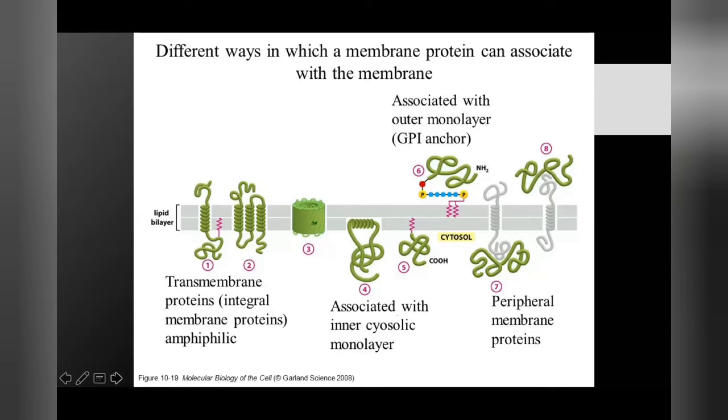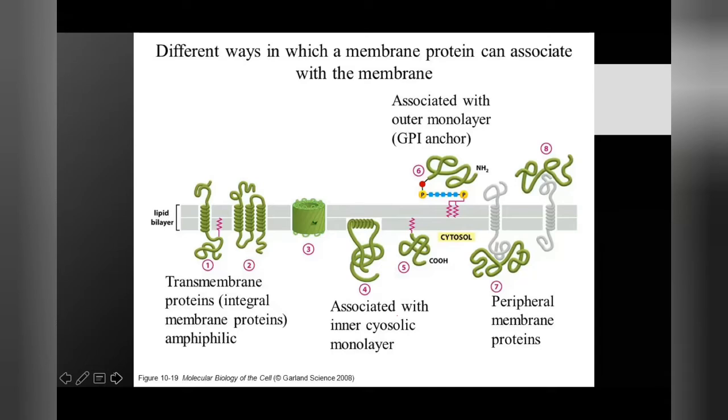So, for example, some of the proteins are transmembrane proteins. They run all through the membrane. This can be a single pass transmembrane protein, or they can be multiple pass transmembrane proteins. Some proteins form a barrel-shaped structure. They become a channel to allow certain ions to pass through. Then there can be proteins which may be incompletely passing through the cell membrane, and they can be peripheral membrane proteins. Another type of protein which we are interested in today is the GPI anchored proteins.